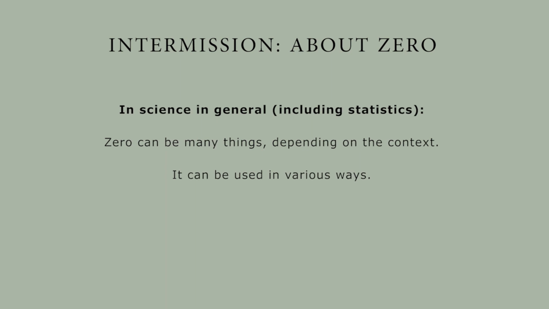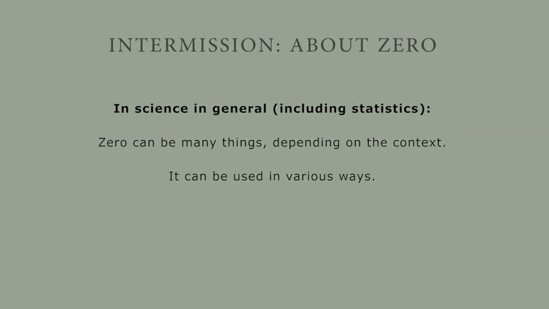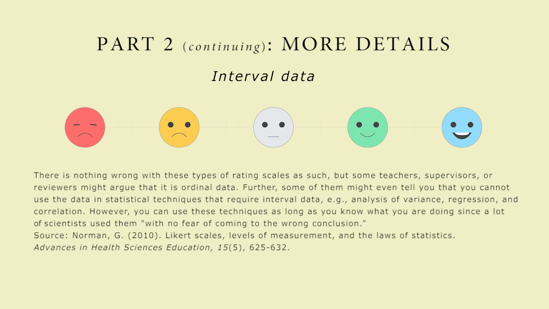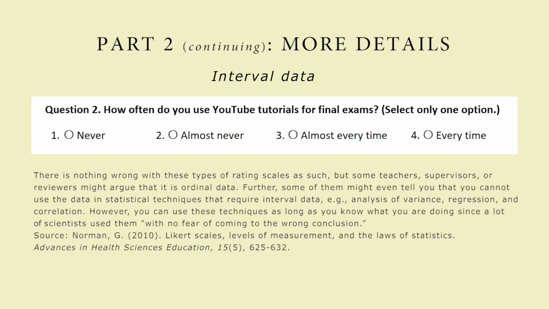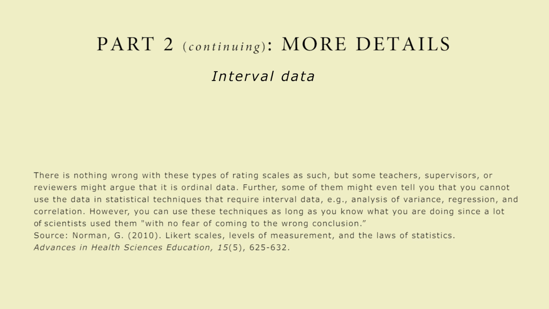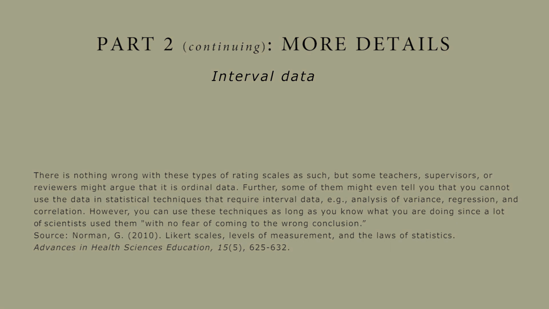It has a life of its own and it can be used in various ways. Moving on, interval data have distances with the same interpretation throughout. The differences between numbers are always equal and meaningful. The interval level, however, lacks a real non-arbitrary 0. There might be an arbitrary value of 0. For example, we might use a scale with a value labeled not at all or 0, but the properties being measured are always there. They're not gone.